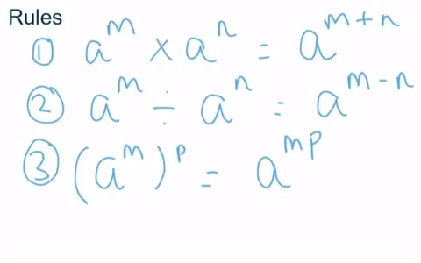The next rule, so this one is really just something to remember, but we're still going to call it a rule. If we have a to the power of 0, then what you get is an answer of 1. So this rule basically states that if you raise anything, any number, to the power of 0, your resulting answer is 1.